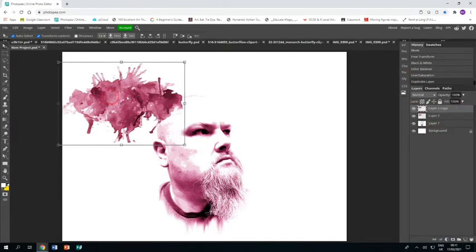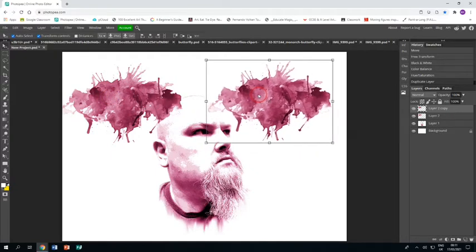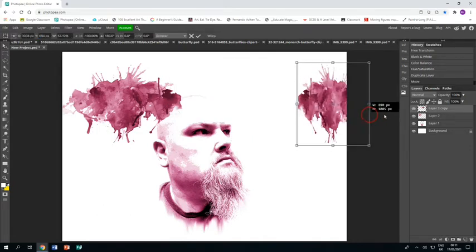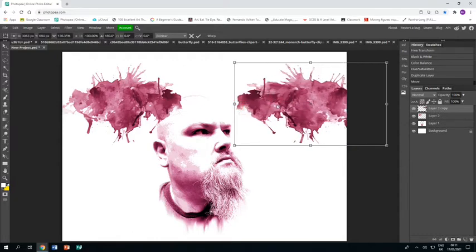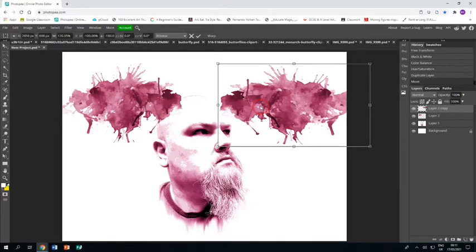Now I've got that the colour that I want, I'm going to right click on that layer and click duplicate layer, and that's going to give me the same again. But I don't want it to look quite so similar, so I'm going to just drag it so it goes the other way around. You can flip horizontally, but I want them to be different, so I'm kind of stretching it a little bit further than the other one.